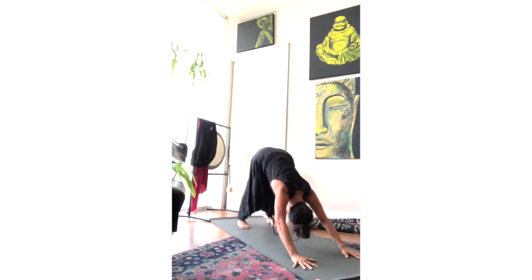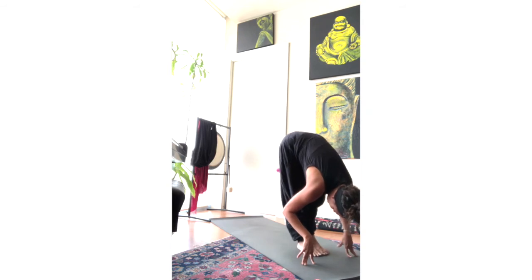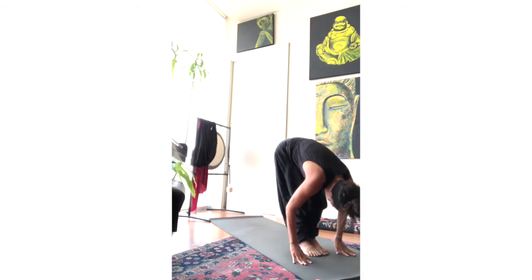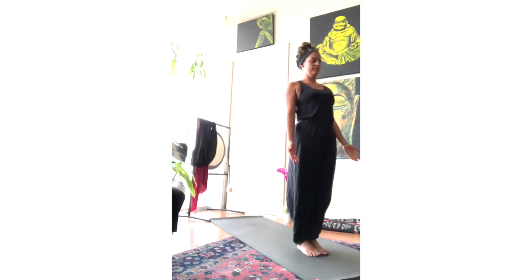One, two, three, four, and five, jump. Inhale, lengthen. Exhale, fold. Inhale, chair. Come up. Samasthiti.